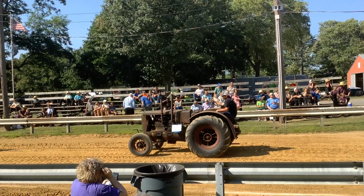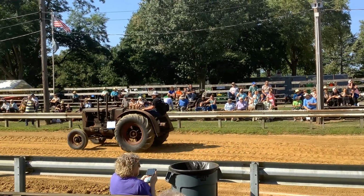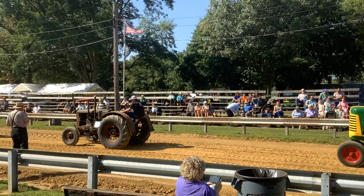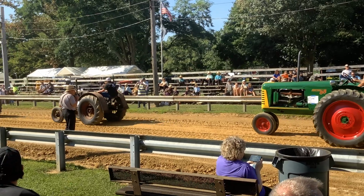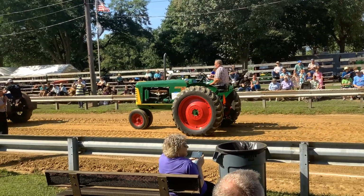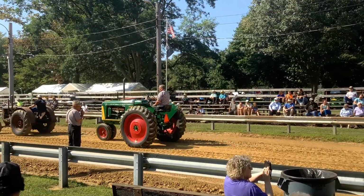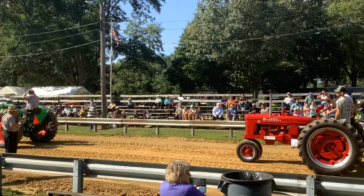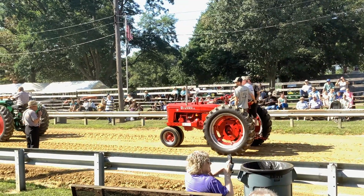Massey Harris. Massey Harris had that U-type boiler frame, and this was a Massey Harris Pacemaker, built 1936, Brendan and Rick Freeman of Auburn, Pennsylvania. Oliver Row Crop 88. Built in 1949, owned by Ken Zimmerman of New Holland. Farmall H, built in 1951, owned by the Cap family of Walnut Bottom, Pennsylvania.